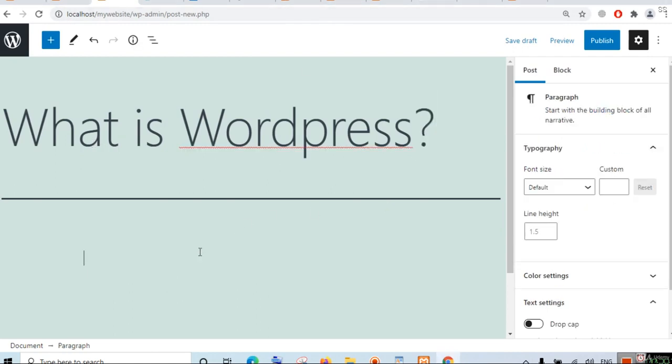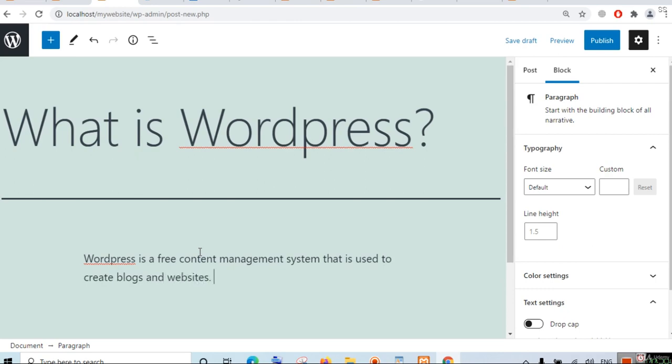So we can write something like, WordPress is a free content management system that is used to create blogs and websites.